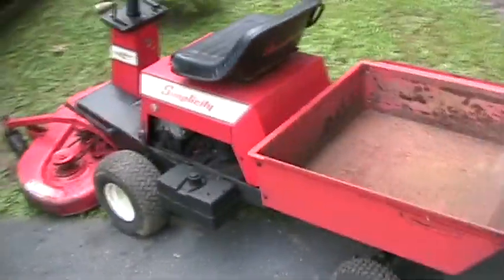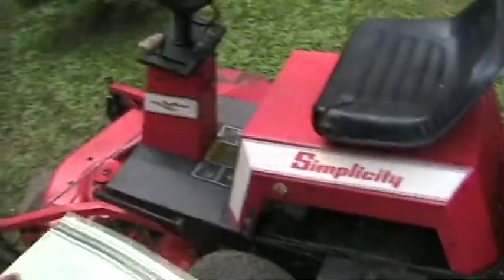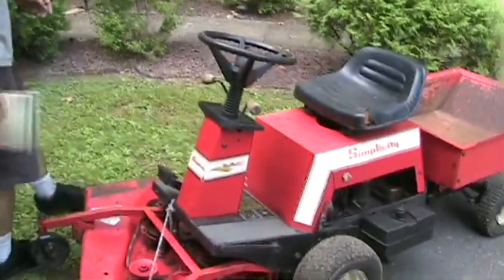I'm not so sure if that was original or not. But it might have been. The picture shows the one gas tank, so maybe it did have the other one. It's pretty bizarre, two gas tanks. Anyway, it's got a 3-blade 42-inch deck, 5-speed gear drive transmission.